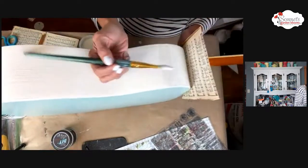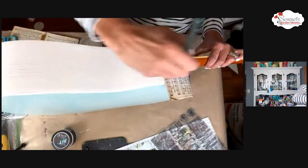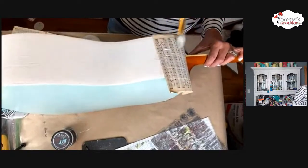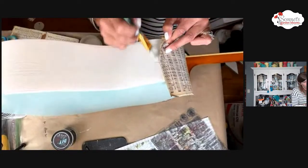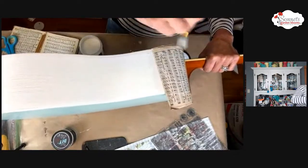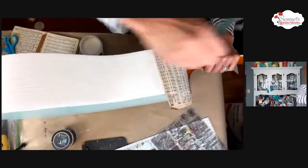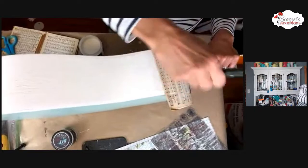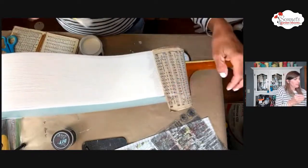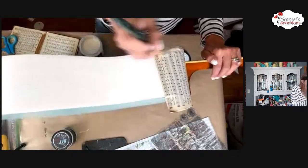I'm going to read the comments as soon as I get my first piece down. Okay, and then just smoothing this all out. And what I like to do is go to the edge and make sure I have it all the way to the edge. Do that to both sides. And then smooth out any of those wrinkles. Okay, so we got the first piece down. What I'm going to do then with the excess here is sand it off with a piece of sandpaper once this dries.